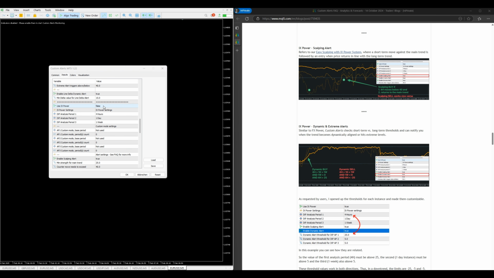Let's move on to the IX Power section, which allows you to monitor non-Forex trading symbols. And you'll see that the analysis periods and their options are the same as for the FX Power section above.